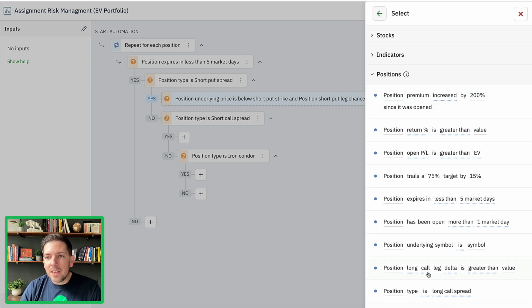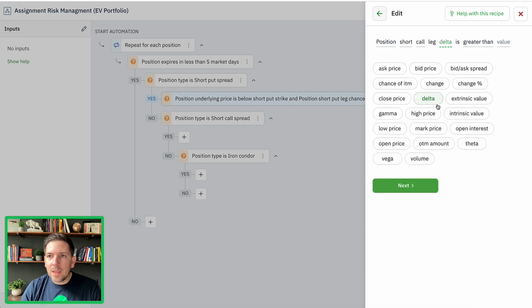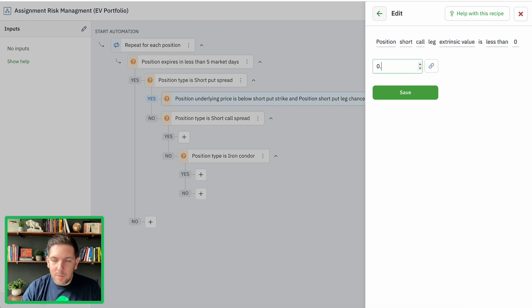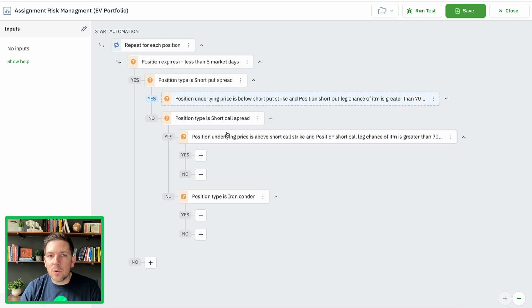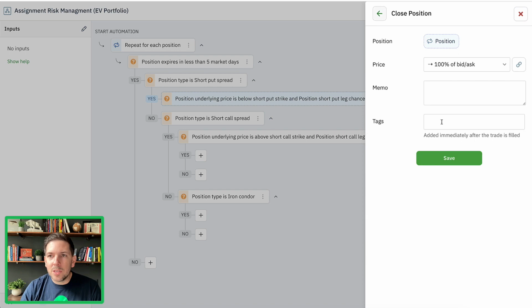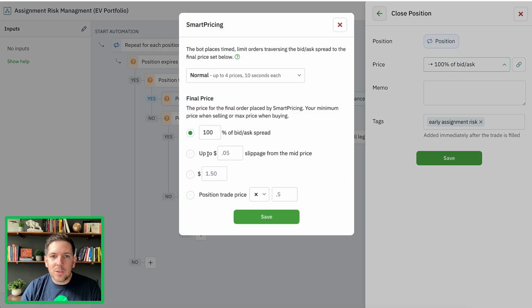And then the last thing is we're going to grab some more leg data for the short call leg, and check the extrinsic value is less than 0.10. Okay, so these all have to be true in order for us to close the position. Then if all of those are true, we're going to close the position. We're going to tag the position early assignment risk, and change the pricing here. You can use whatever you want for pricing.